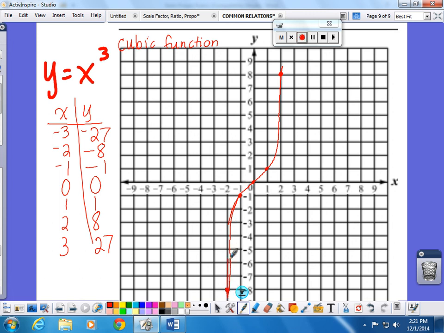And then I've got an arrow here and an arrow there. All right, so let's graph that one. Like this. Instead of a U, it just goes down like this. So this is y equals x to the third. All right, y'all have a nice day.